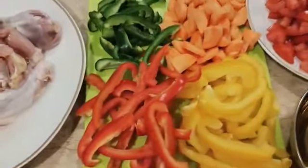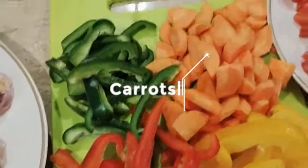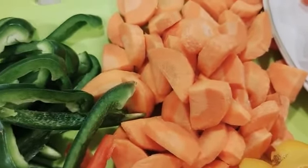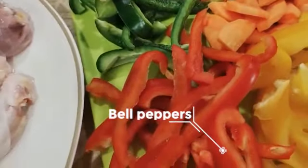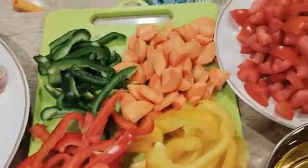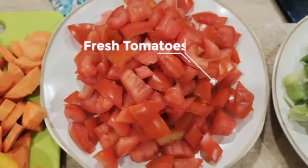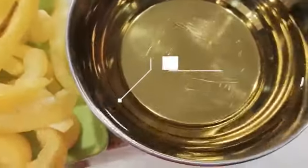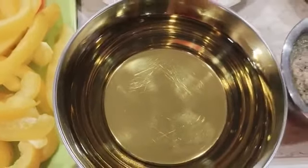So for the vegetables I'm going to be using to do my gravy, I'm going to be using my carrots. Like in one of my videos, I told you I don't like using frozen vegetables, right? So I'm going to be using my sliced carrots, my bell peppers. I'm using the green, the red, and the yellow. And then in here, I have my diced tomatoes that I'm going to be using, and my vegetable oil that I'm going to be using to fry my fish and my chicken, and for making my gravy.